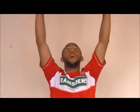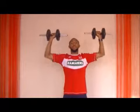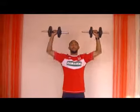We're going to be working our shoulders, so we're going to go into the shoulder press. Turn the weights into this position, have them almost level with your shoulders. We're going to extend up and in. So breathe out on the way up, breathe in on the way down. Knees slightly bent, feet shoulder width apart.